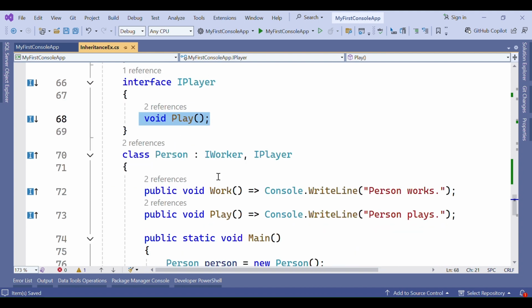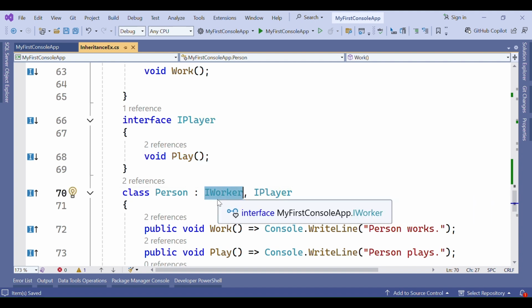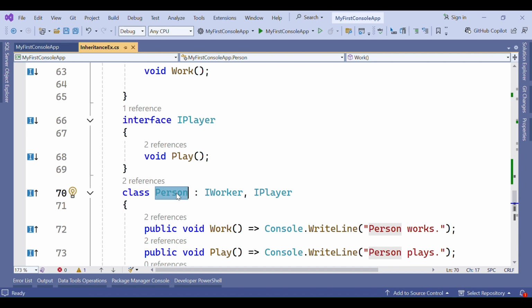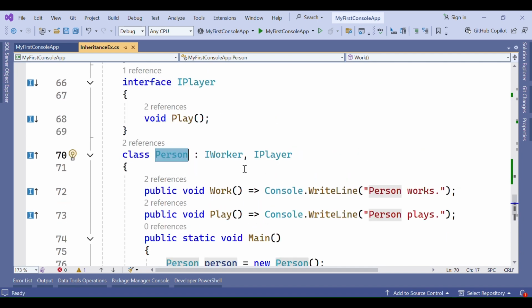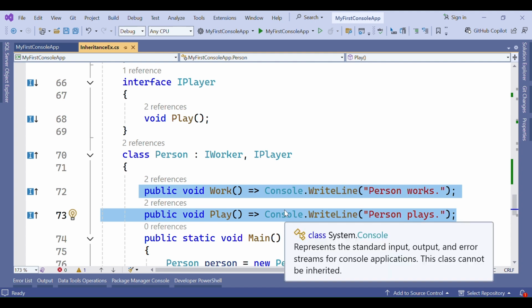So there are two interfaces, and I want to achieve multiple inheritance, where the base will be multiple, more than one. If you see, these are two interfaces, not classes, from which the person class is inheriting. So multiple inheritance is achieved here, and whatever the work method and play method we can also derive here in our child class or derived class. That I will explain in the interface video.